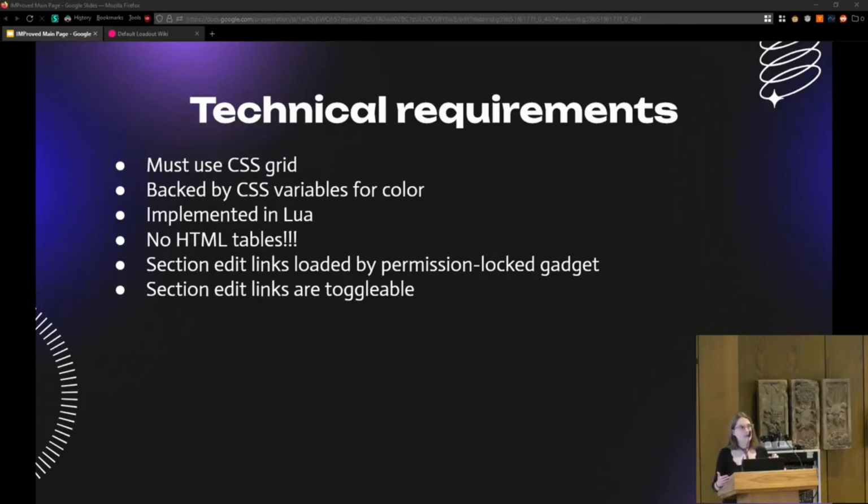We also don't really want people editing that in the middle because then it's harder for us to roll out updates to our default loadout and stuff, but that's additional technical detail. We just don't want people to have to say like, oh my god, I need to know CSS in order to edit a wiki. And then again, the user I'm thinking about is the user who just has a panic attack and doesn't want to make a wiki anymore. And I don't want to have anyone have that experience, right?